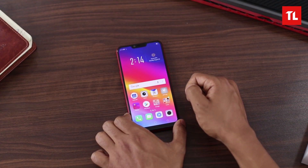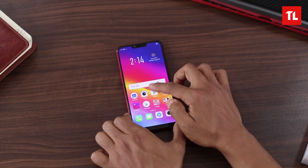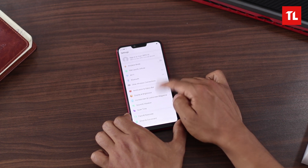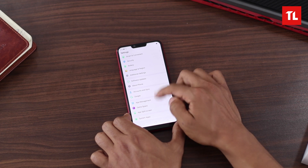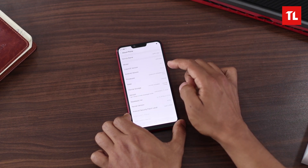There you go — the ColorOS of the Oppo, and it looks smooth right now but we haven't installed any apps. So yeah, it's the Oppo A3s — we have a Snapdragon 425 octa-core processor, Android 8.1.0, and ColorOS version 5.1, and the device storage is 16GB of which 7.27GB is available.